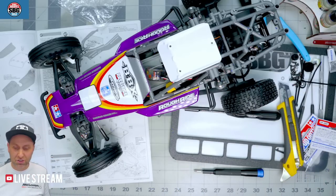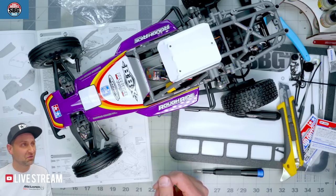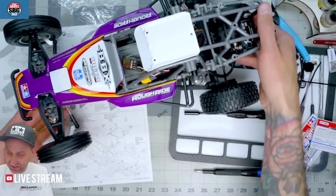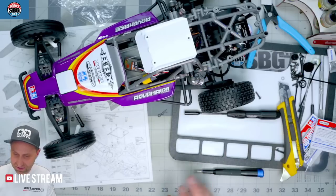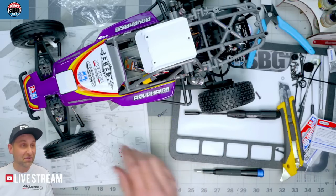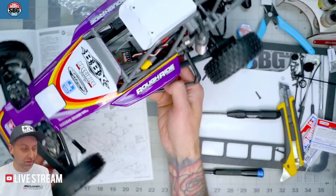Shorty style pack. It'll take a long 5,000 mil square pack too, it looks like, as well. 2S. Purple is the color of royalty. Yeah, it certainly is. And this is one really great looking buggy. I cannot wait to get all the rest of the decals on, get these panels finished, and take it out for some video, because I think it's going to look spectacular in just moving.